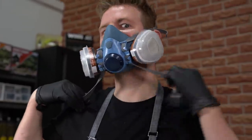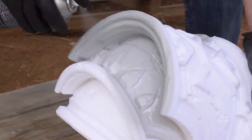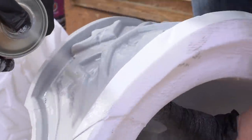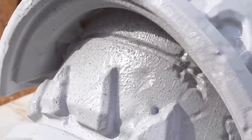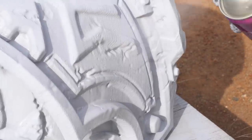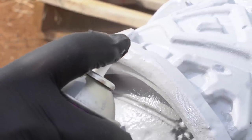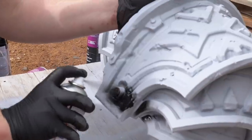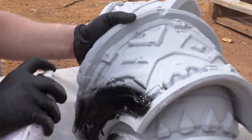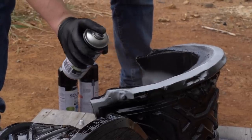Just like last time, I do a base coat of all my pieces in a putty primer. This is actually an automotive spray paint, and it's really good for filling in those layer lines that are fairly inevitable with filament 3D printing, but also not too obvious and pretty easy to mask. Then slapping on a coat of glossy black enamel paint — this gives it a really strong, sturdy exterior coat and something that my other paints can grip to.